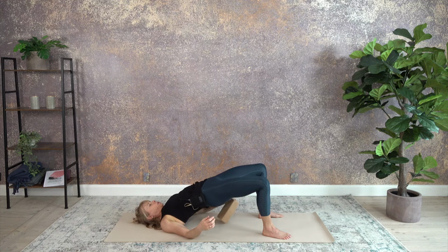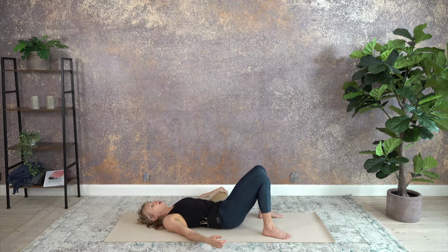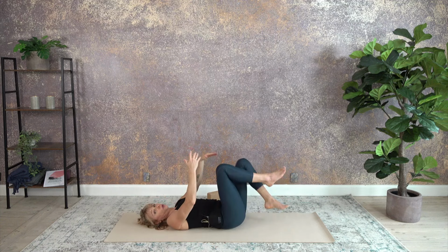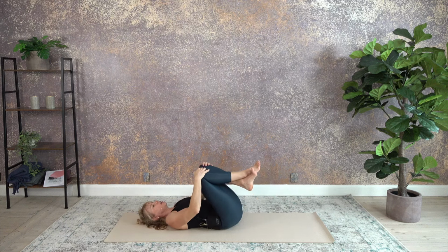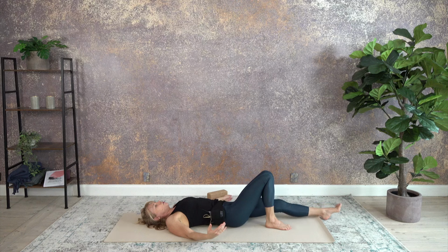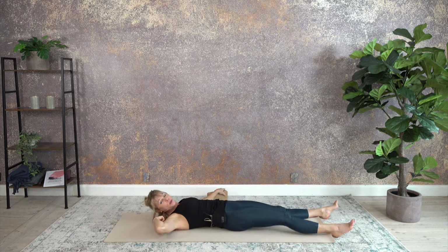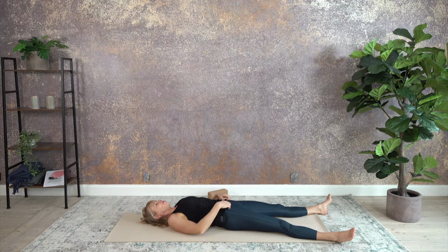And then resting pose. So take the block out, bring your hip down on the floor. If you don't want to stay there, I would recommend you don't stay there, especially if it's on the highest height. Hug your knees in and then bring your arms out. You can also put the block behind the shoulder blades for a little bit of a chest opener, but maybe you just want to rest.